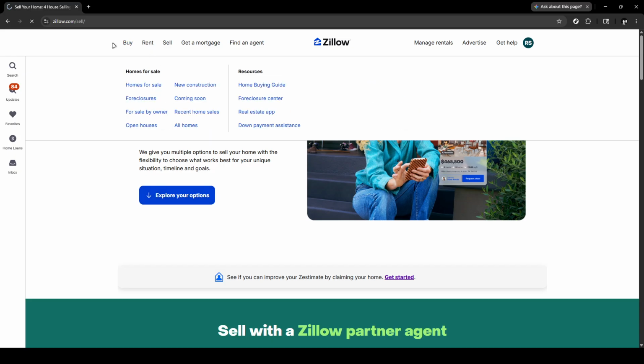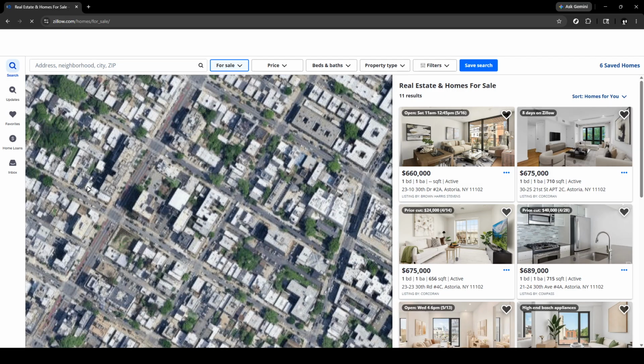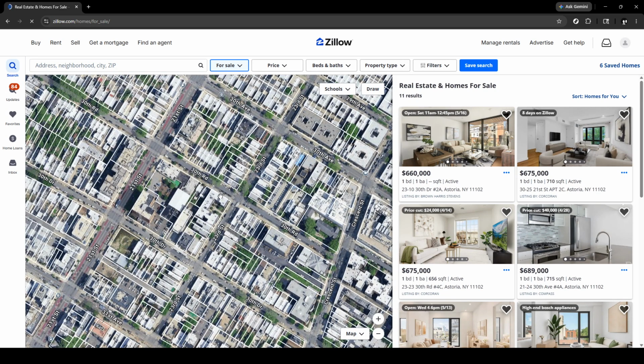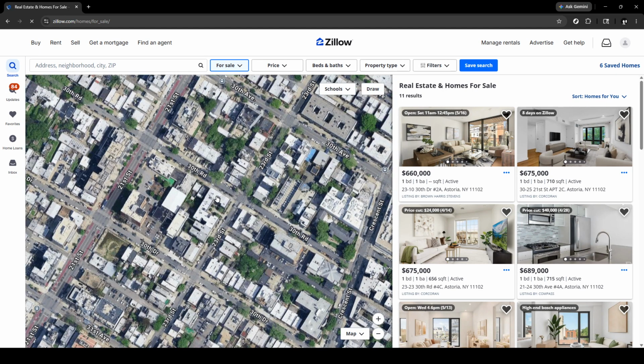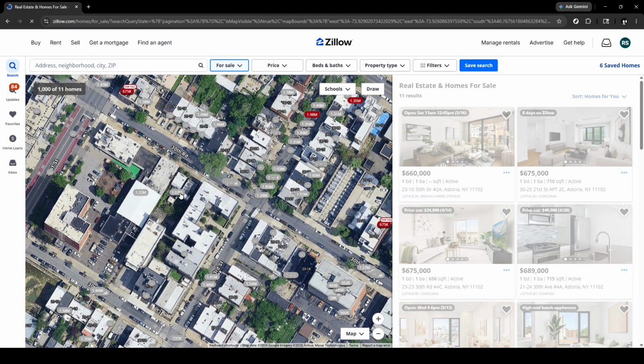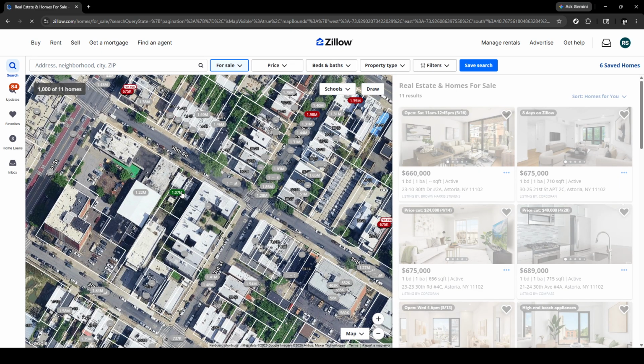If the pin is spot on, confirm that it's the correct location. If it's off, choose to change it. Drag the marker to the precise spot, and then select Save and Continue. An accurate location helps buyers get the right directions and ensures your listing shows up in relevant neighborhood searches.